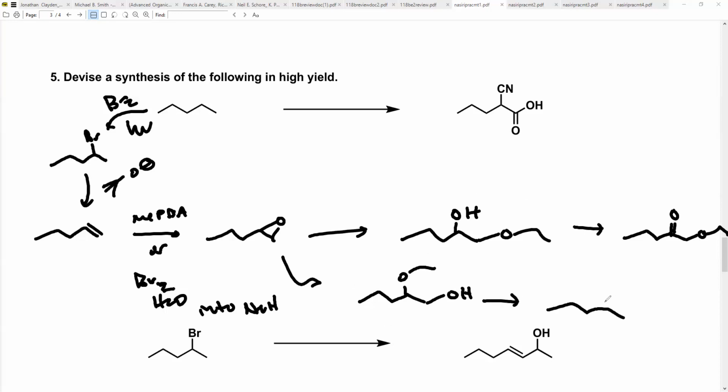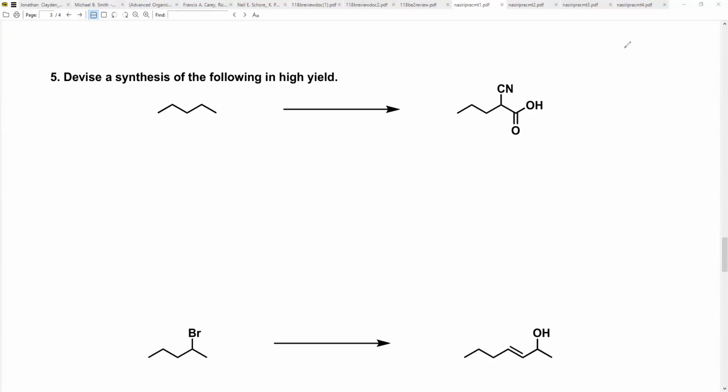Try to see if you can reason why. And then we could do something like this, right? So instead of having the CN there, we have the ether. So all possibilities, right? All things we can do. Cool. So that's how you riff with synthesis problems, right? You just replace reactions, see what they would make. If there's ever a way to reverse this activity, you try to do that.